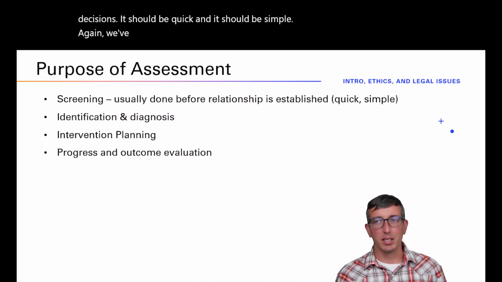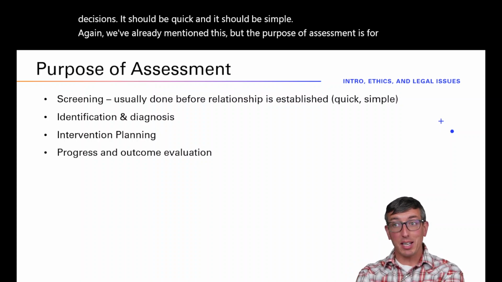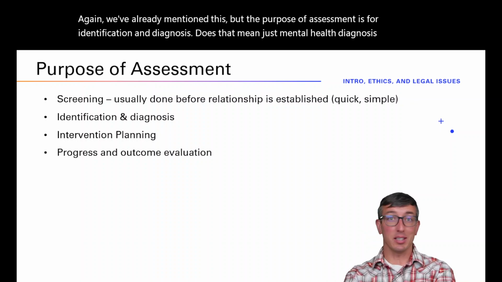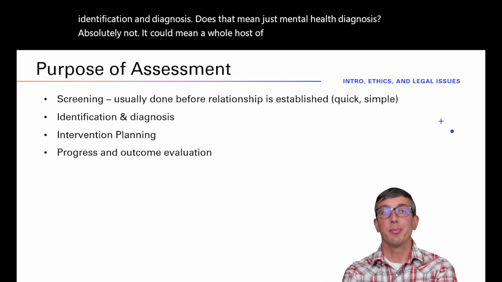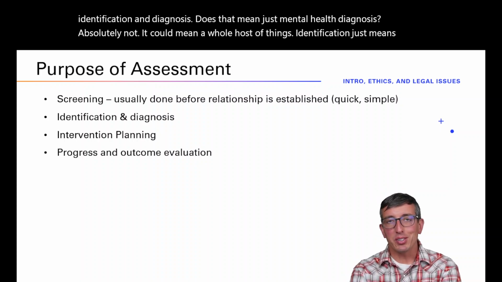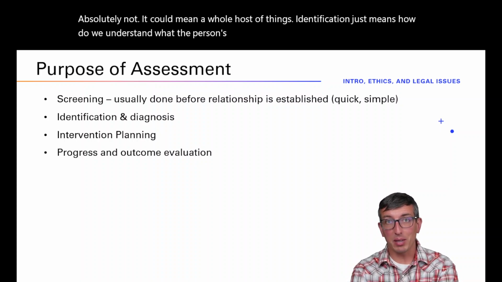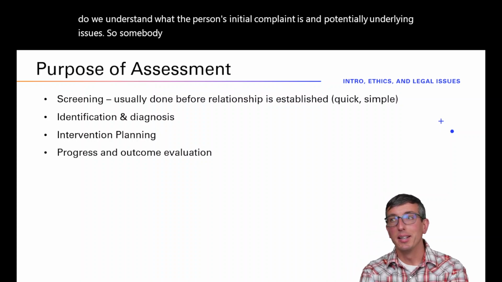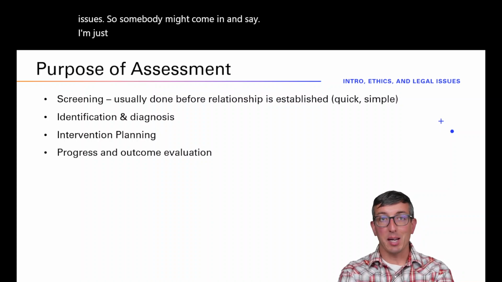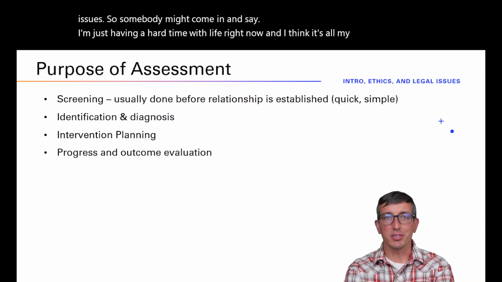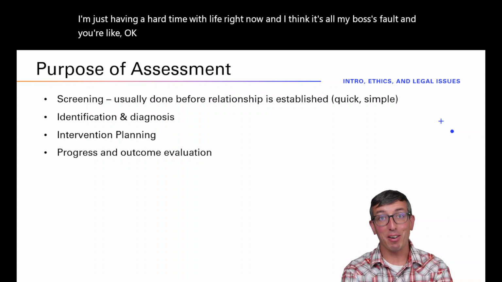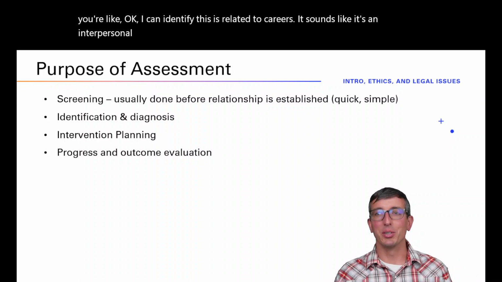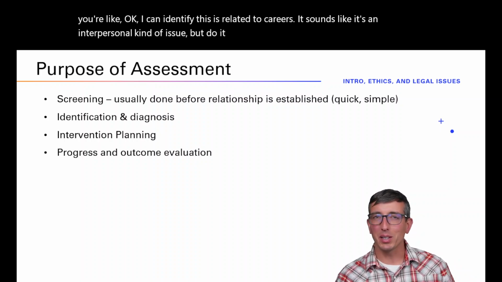Again, we've already mentioned this, but the purpose of assessment is identification and diagnosis. Does that mean just mental health diagnosis? Absolutely not. It could mean a whole host of things. Identification just means how do we understand what the person's initial complaint is and potentially underlying issues. Somebody might come in and say, I'm just having a hard time with life right now, and I think it's all my boss's fault. And you're like, okay, well, I can identify this is related to careers. It sounds like an interpersonal kind of issue, but do I know what's really going on?